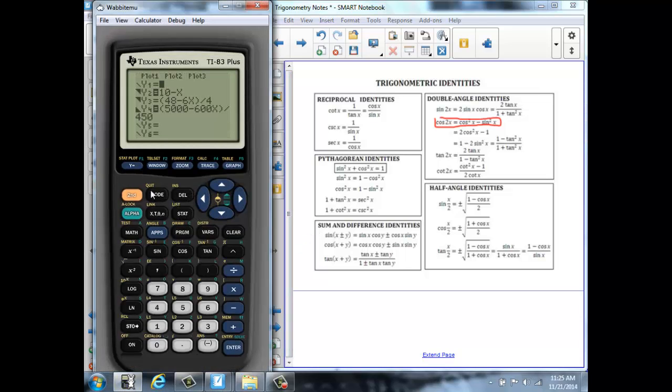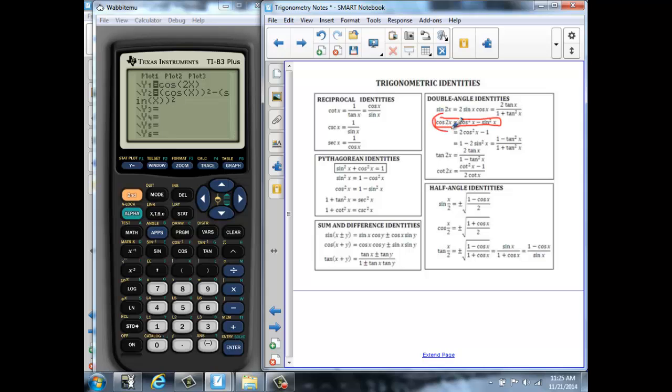Whoa, we're doing stuff in 20-1 here. Look at this. Let's say I were to type in cosine 2x as one of my equations. And then as the other equation, you have to use brackets here. You're going to have to go bracket cosine x, double bracket, then squared, minus bracket sine x, double bracket, then squared. So essentially what I'm doing is I'm making this be one of my equations and this be the other equation. These graphs will exactly overlap everywhere.